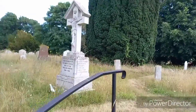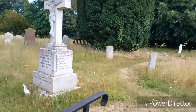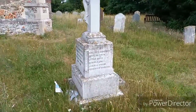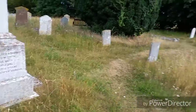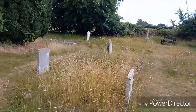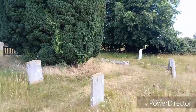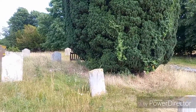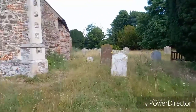We have the War Memorial. And I suspect we'll find those names inside as well later on, because very often that is the case. And have a look, it's a lovely little village this. It's spread out a bit, but mulberry tree in the corner, how gorgeous, absolutely full of butterflies. That's what we found all day today. Let's have a look at the church and have a walk around the outside.